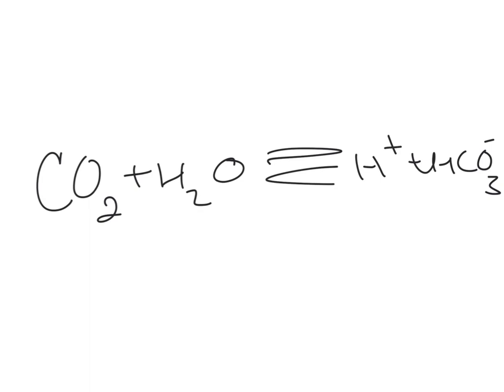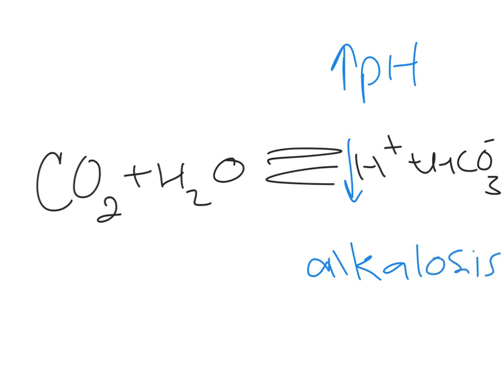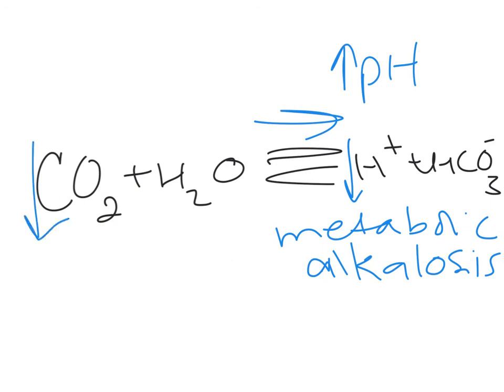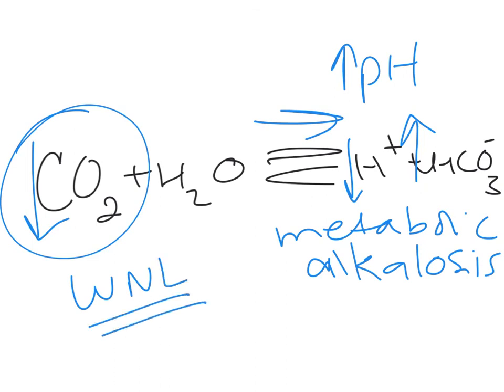The final disturbance is going to be metabolic in nature, which means we are directly affecting the hydrogen ions. We are going to decrease them. So this is an increase in pH, which of course would have been alkalosis, and because it was a disturbance of the hydrogen ions directly, it would have been metabolic alkalosis. If you decrease those hydrogen ions, it's going to shift the equilibrium to the right, which would have decreased the CO2 levels and increased the bicarbonate levels. Again, if you look at the chart, you will see that those carbon dioxide levels are within normal limits. This is assuming there has been appropriate respiratory compensation.